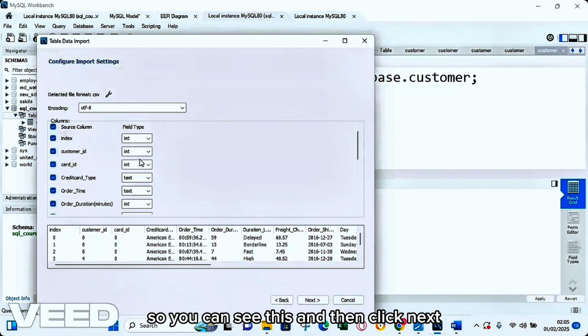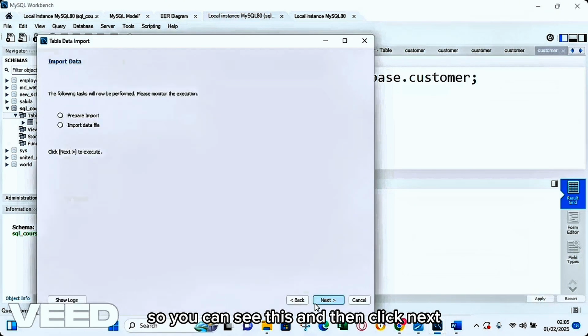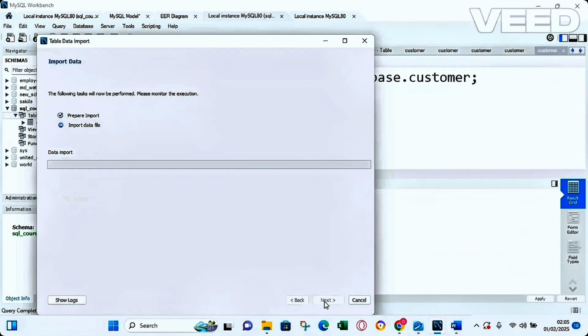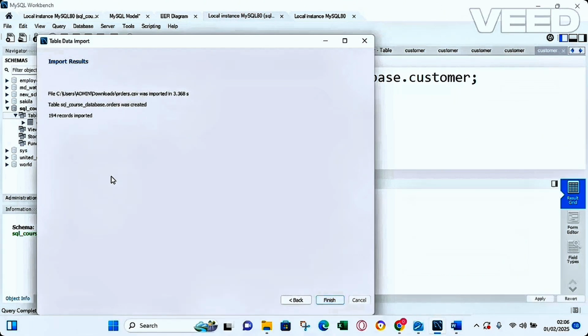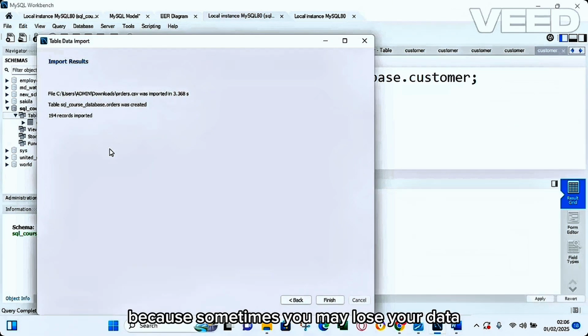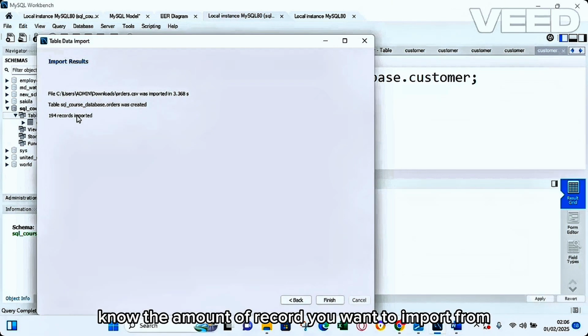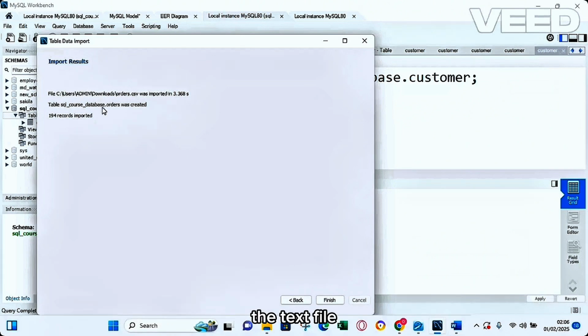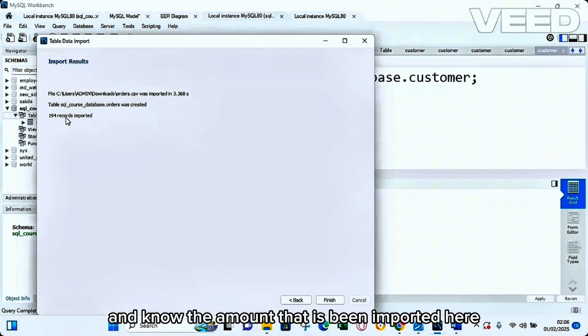So you can see this, and then click next, click next, click next. 194 records imported. When you are doing this, you have to be careful because sometimes you may lose your data. Know the amount of records you want to import from the text file and know the amount that is being imported here.